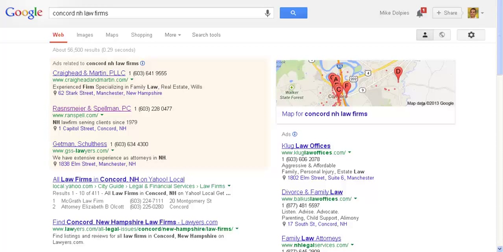All right, so let's use a couple examples here. Let's say that I'm either in hot water or somebody else is going to be in hot water. So here I am looking for a local law firm. I'm in New Hampshire and I want to find a law firm in Concord, New Hampshire. So I do a very specific geo-targeted search. Now some people will just put law firms in and the search results will vary a little bit, but Google will still serve local results based on your IP address, which is another interesting lesson in itself. But anyway, let's just say I type in Concord NH law firms, and now let's see the difference.